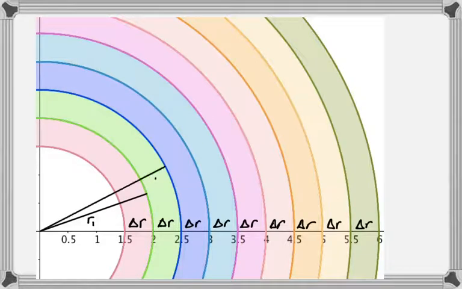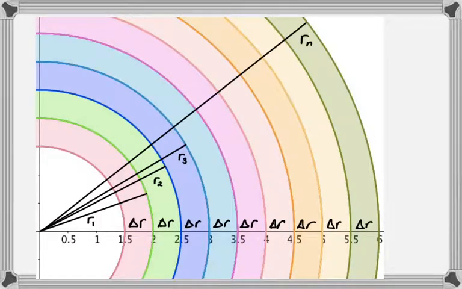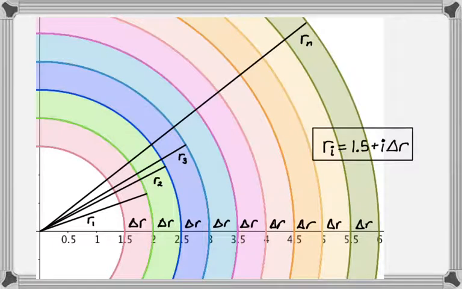When we go to the next strip, we go out a little further, so it's 1.5 plus 2 delta Rs. R3 is 1.5 plus 3 delta Rs. Since we're making n slices, we'll end up at R sub n. The i-th slice is going to be 1.5 plus i times delta R.